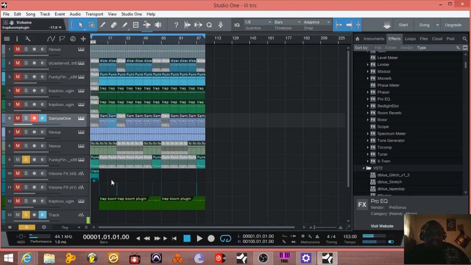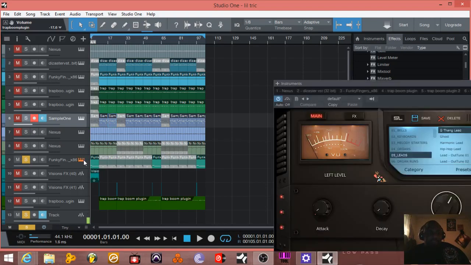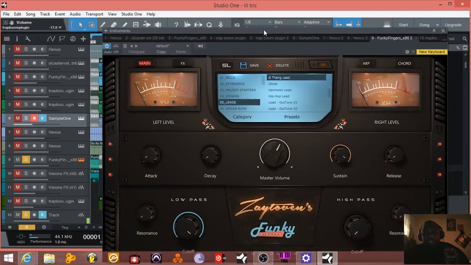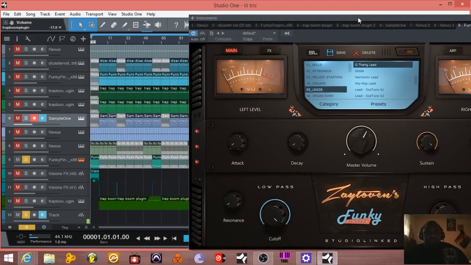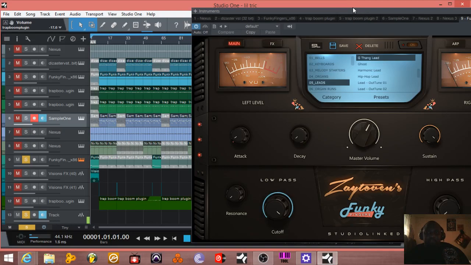And then next I got a bass line. It's not really a bass line, it's actually a lead, but down on the bass end of playing this instrument, it sounds good. It's a lead called G thing. It got that OVO type sound, after I did a couple of things to it.